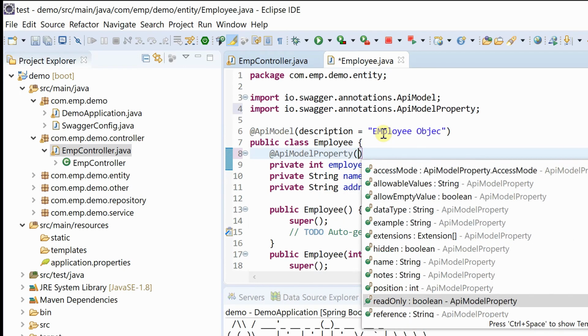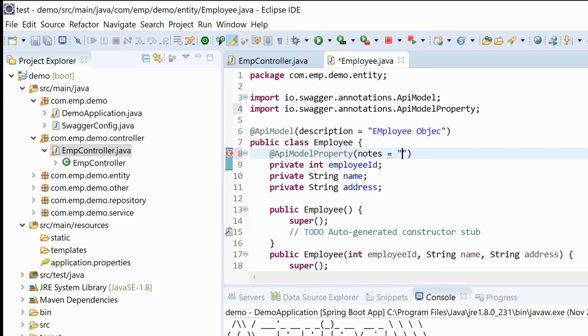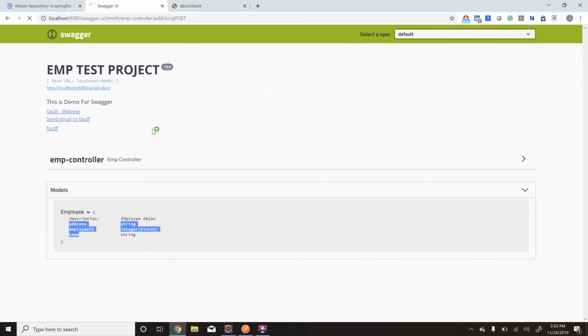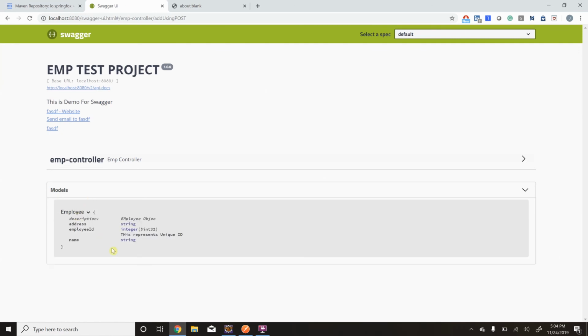You can provide notes here saying that this represents a unique ID, something like this. If I save this, stop the application, and restart, I can refresh this, and here if you see, we have a description saying this employee ID represents a unique ID.